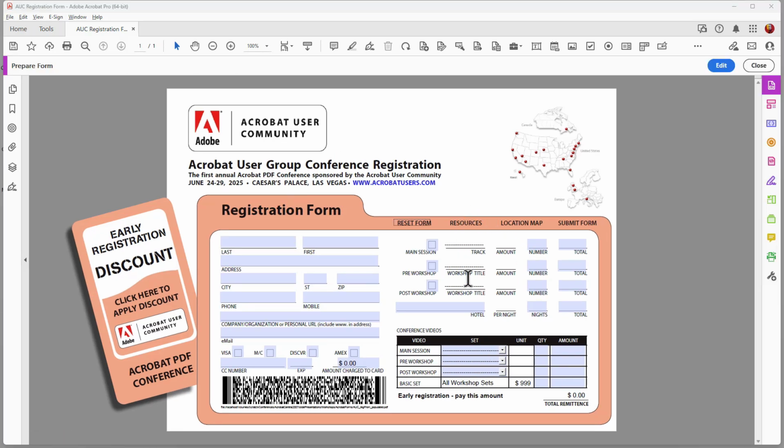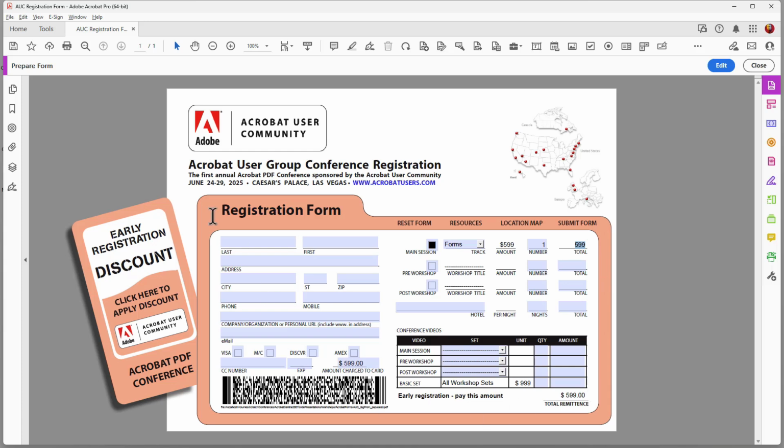And then if you take a look at this column, you can see that I have 3 lines here that contain fields, and currently they're set to read only, which means the form filler cannot populate these fields. On the left I have a checkbox, and there's a JavaScript in here that when I click, it makes this field visible. And then I can make a choice. Let's say we pick one from the drop-down menu. I tab out, and the amount field is automatically populated. Then I'll put in the number for this number. I'll put in one user to attend that session, tab, and then I have a total that appears here also at the bottom.